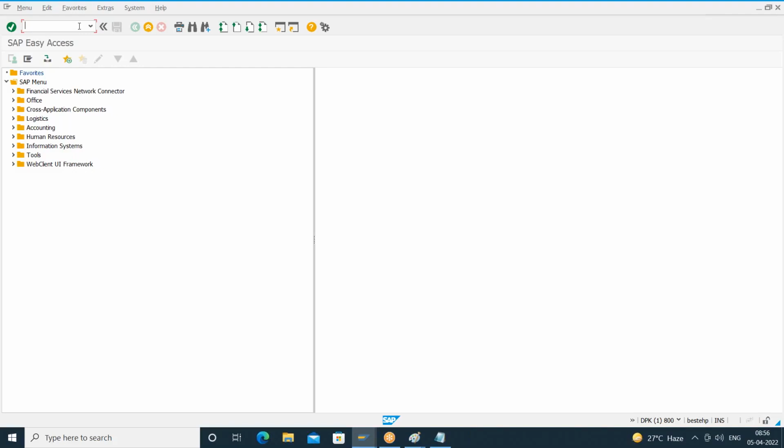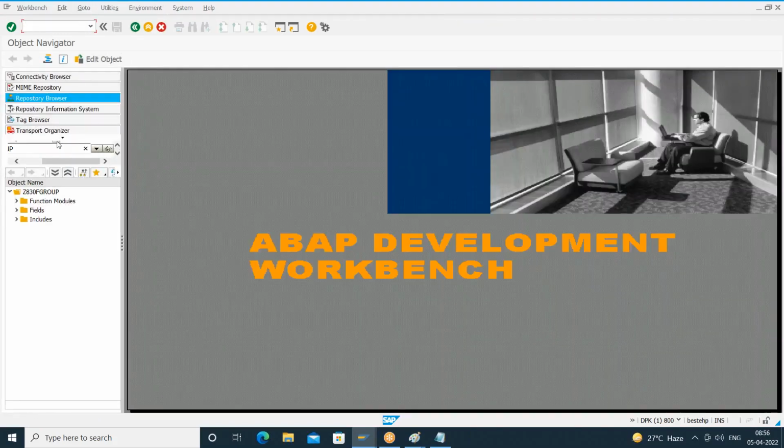Am I clear? I can consider existing custom function groups, but to understand the concept clearly, I am going for a new function group. So where do we create the function group? SE80, and already we know whenever a function group is created, two include programs get created. What are they? One include ending with XXX, another include ending with what? Top, right? So let me create the function group. I'll go to SE80 object navigator. In the drop down, what do you have to choose? Function group, and here you have to provide the function group name.